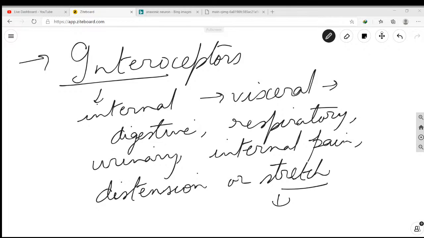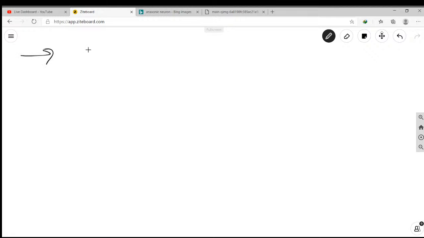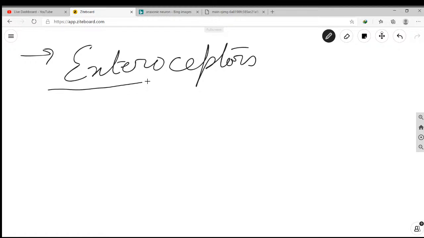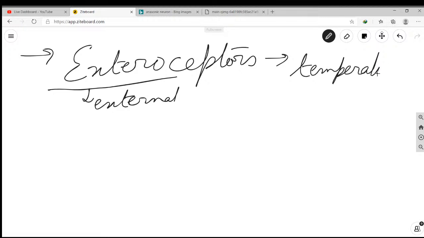Number two is exteroceptor, meaning they provide information about the external environment in the form of temperature, touch, pressure, taste, smell, sight, then equilibrium, hearing. That will be your exteroceptor. Next, I'm writing down, exteroceptors, external environment. Extero means external, right? Now temperature, touch, pressure. So these are the external things.